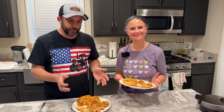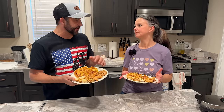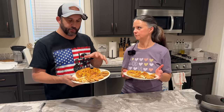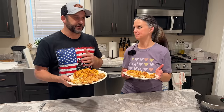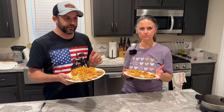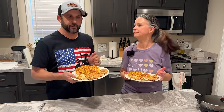A lot of people have wondered why we've switched to eating this way, a low carb way. You guys, as homesteaders, we really feel like this is the best way to be eating because we can raise much more of what we eat by eating a low carb diet. You know, most of us have gotten into homesteading because we want a healthier way of life. And you guys, having a low carb life, keeping your weight under control, and just being healthier in general, it absolutely goes along with the homesteading lifestyle.